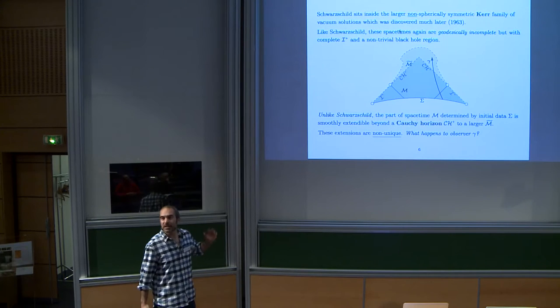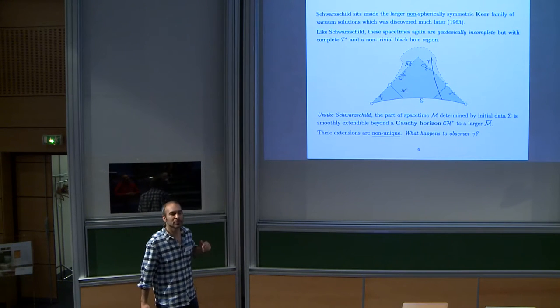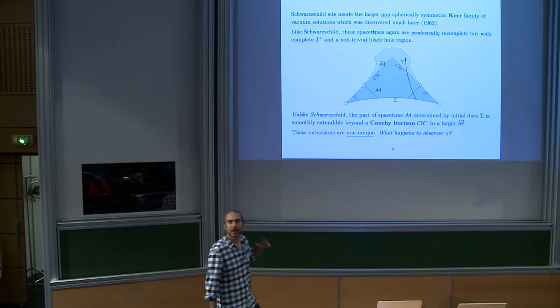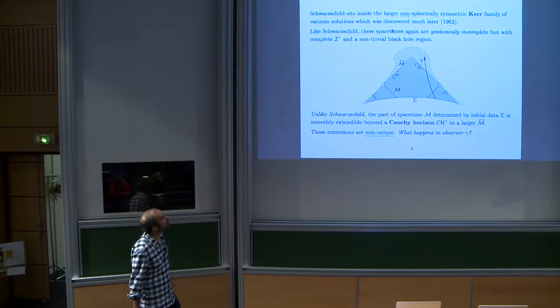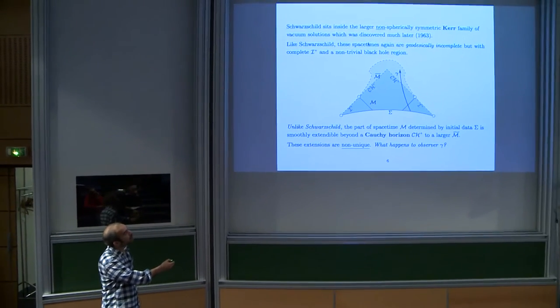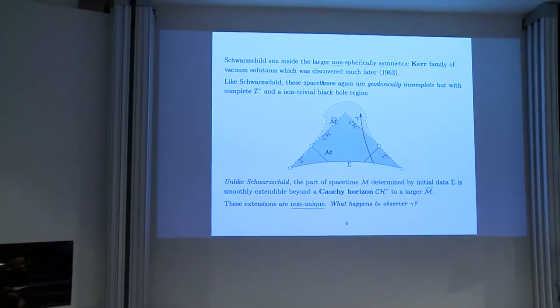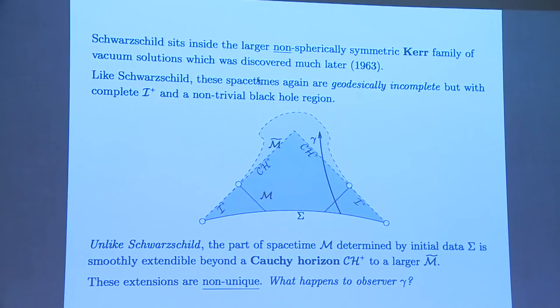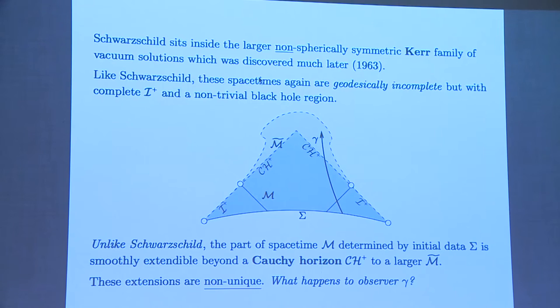Well, Schwarzschild, it turns out, does not come alone as a solution of the Einstein vacuum equations. It's embedded in a larger two-parameter family of solutions, which are much more subtle and were discovered much, much later and are known as the Kerr family of solutions. So if I could spend a whole lecture on Schwarzschild, I could spend maybe a week of lectures on the geometry of the Kerr solution. I don't have time for that, and you certainly don't want to listen to that.